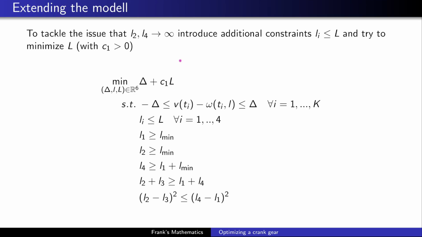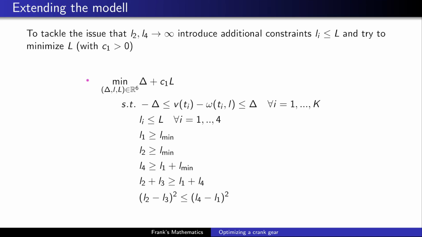What does this mean? Well, we're still minimizing delta, and the system also wants to steer omega as close as possible to our desired state v, but not for any price. There is a price. If you want to steer omega even closer to v, maybe your upper bound will explode, and this will cost you something. And to balance this cost, I introduced this factor L in the objective function to balance these two objective functions. Of course, this factor C1 is to be determined, and in the simulations I will show you in a moment, I set it to be 0.01. And this is now an extension of our model, and I'm pretty sure you can think of many other cool things you can build into this model.